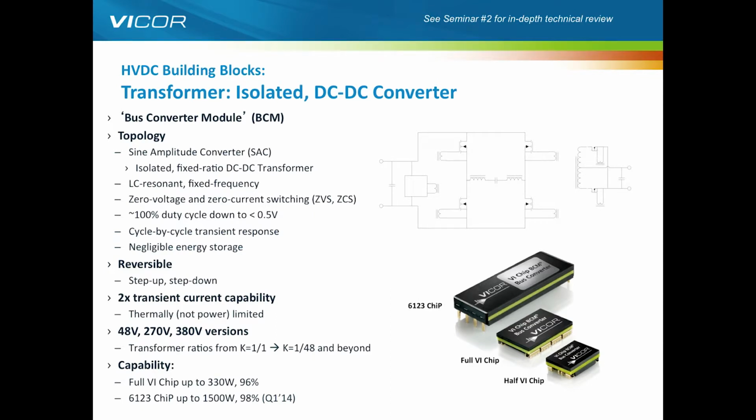That enables us to do some component count and area size minimization techniques later. So what we have today in the full chip is up to 330 watts. We've actually released a high voltage bus converter in the telecom space. Now the telecom world runs from 260 volts DC up to 400 volts DC as part of the ETSI, or European Telecom Standards Institute, specification. And we've got that nominal 380 down to 48 volts, 1.2 kilowatt converter released to production.